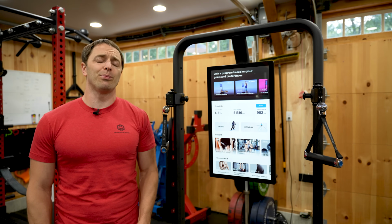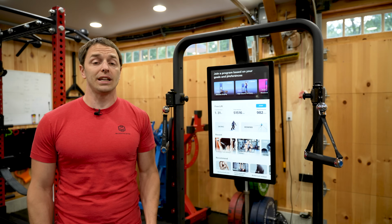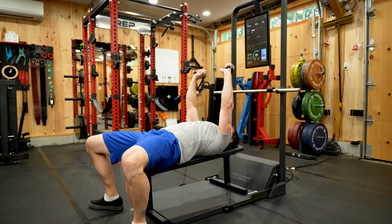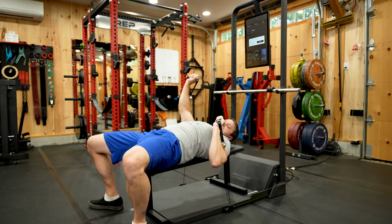The workouts themselves set the weight based on your strength assessments, but they can be adjusted at any point in time. Well, that is, as long as you can reach the screen or the controller, which can be an issue at times. And that's not a knock against Speediance. Tonal and others have this same issue, but we'll get to that in a bit.